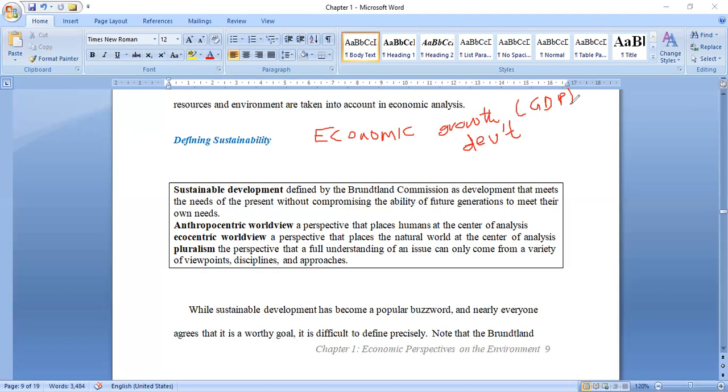So if, for example, the GDP in this year was, let me say, this much, because it is measured in terms of, let me say, shillings or dollars, right? If it keeps on increasing per year, then we are looking at economic growth in terms of, for example, percentage rates.